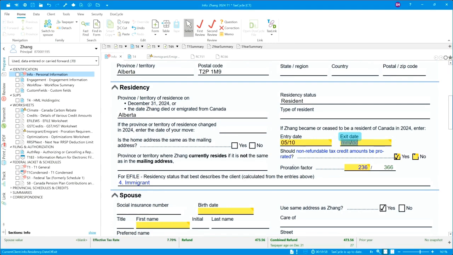And in that case, they will use the prorated amount for all of those credits. So it's to the taxpayer's benefit to make sure that you're trying to complete all of the world income that was applicable to the taxpayer in that year, so that they can get the proper prorated or the full tax credit if they're eligible.